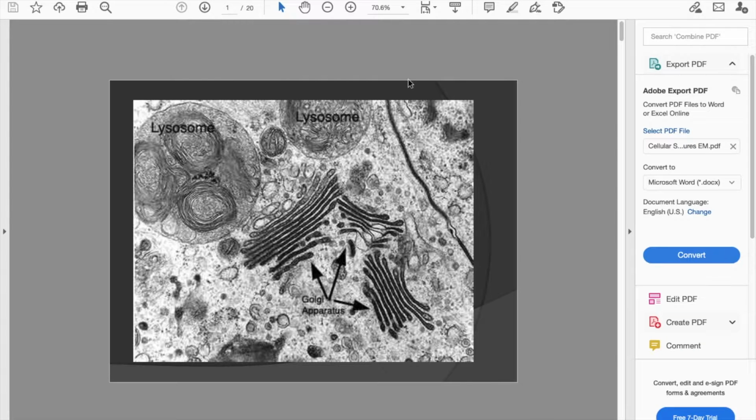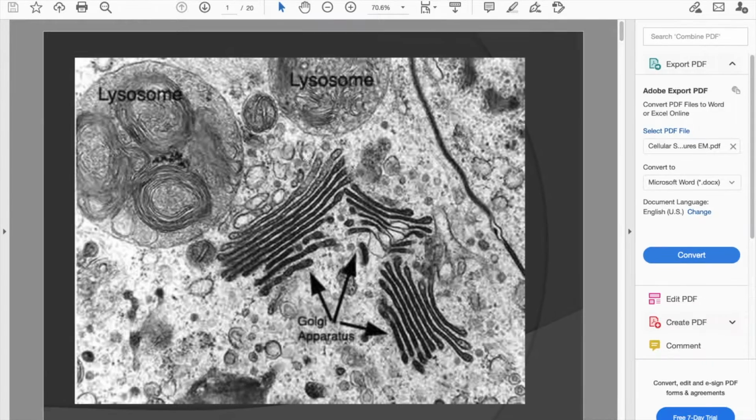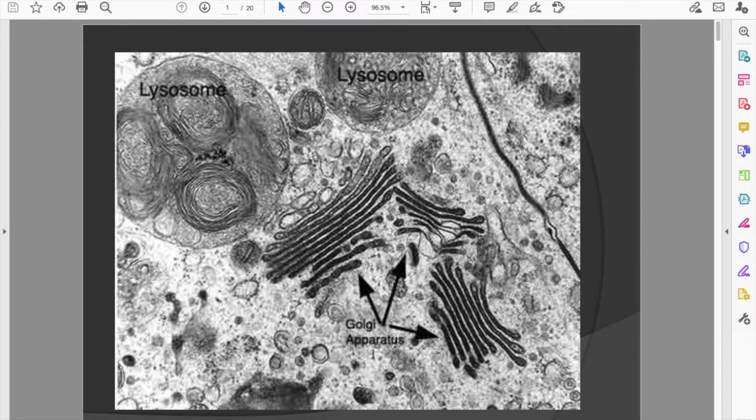So what it's going to look like is you might see a picture like this. We're going to zoom in. And instead of this being Golgi apparatus, it might say A. And your question would be, identify structure A. And you would write on your paper, Golgi apparatus. And then it might ask you what the function of organelle A is, and you would have to write the function out.